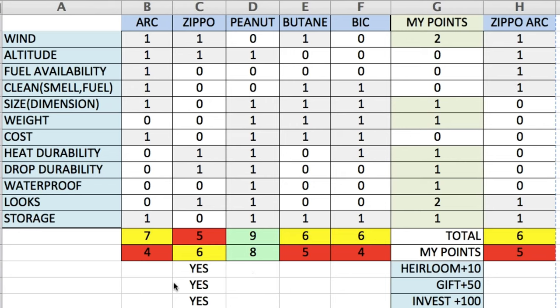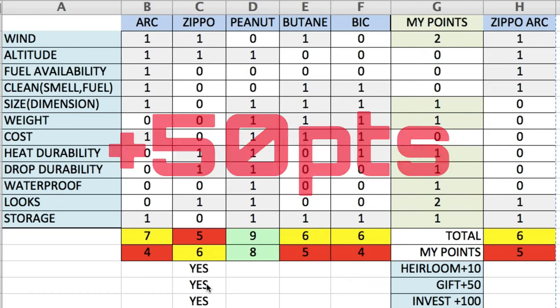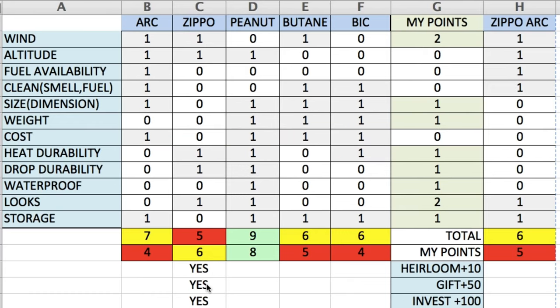And then what if it's a gift? I think Zippo makes an awesome gift. So plus 50 for that. The Zippo that I have myself is a gift from my brother, so that has more value in that way. It's something that maybe I want to carry more because it represents something from somebody. So that's something to consider.